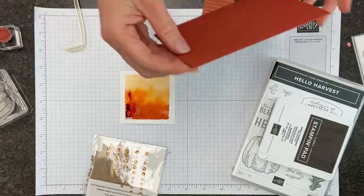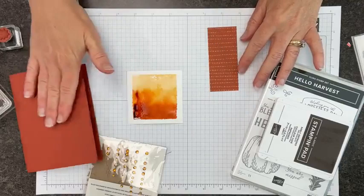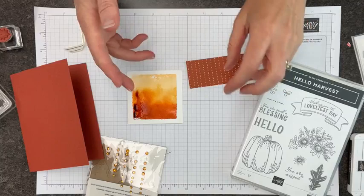I'm going to take my Cajun Craze cardstock then to match. One of the great things about Stampin' Up! stuff, you guys all are experts and know this, the matching designer series paper, cardstock, ink, all the things here. They really make the finished project look really nice and professional. So I'm gonna set this here.